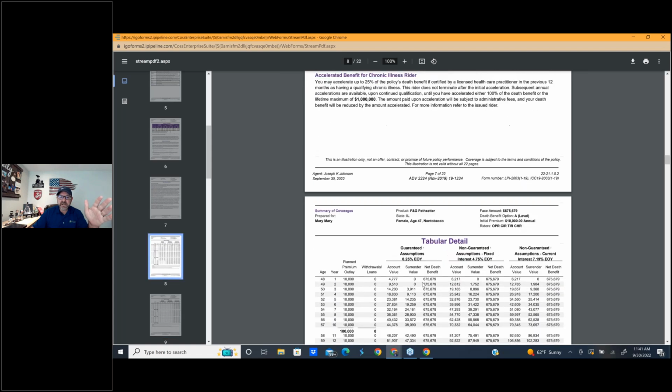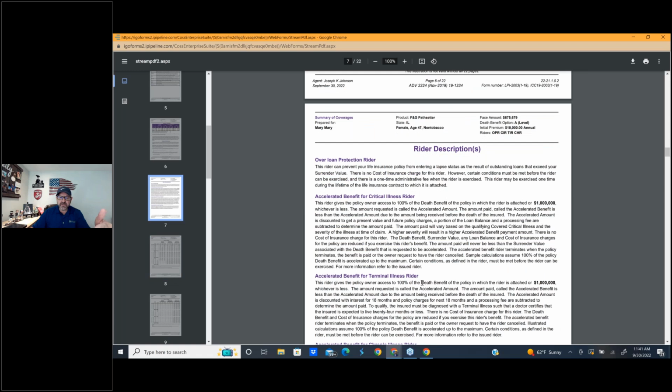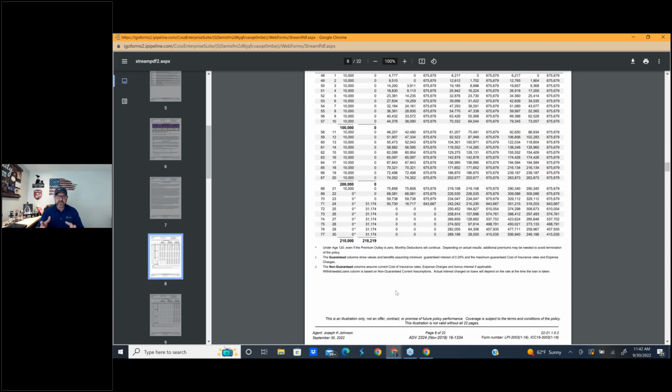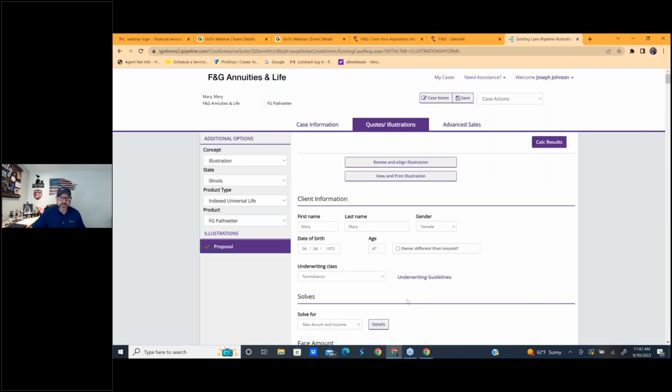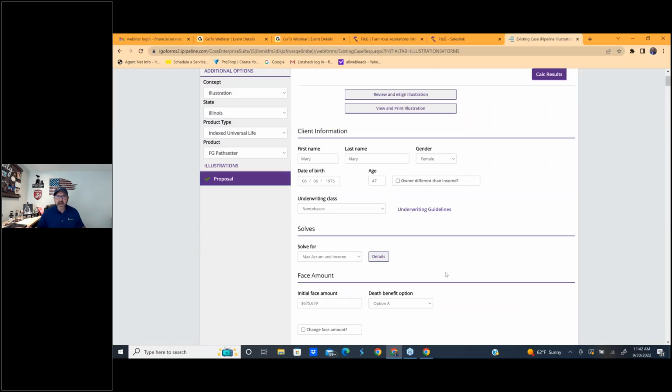The biggest thing to let your clients know is that this is simply an illustration. This isn't a contract. It doesn't mean you're locked in that you have to do this. If you want to fund the policy, build up more cash value, fund it for 25 years and then make 25 years worth of withdrawals, you can do that. So, Andreas, were there any other scenarios or examples that you wanted me to cover?